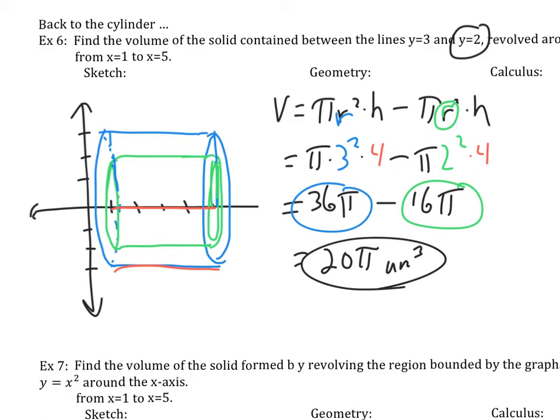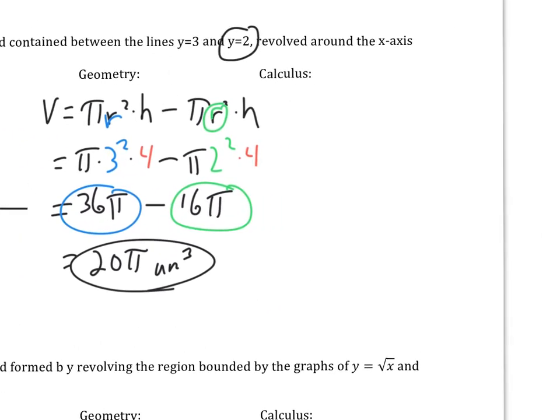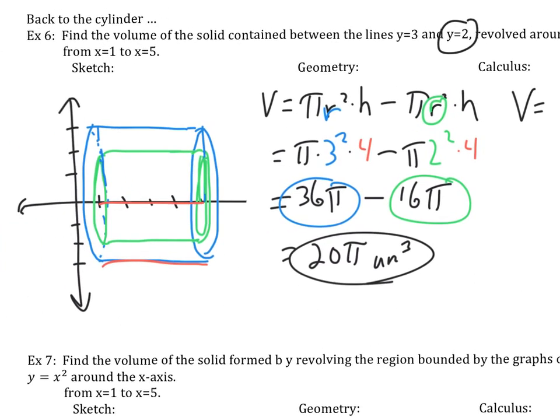So let's look at how calculus can help us solve this problem, because you know what's coming: what if it's not a cylinder? What if we have some kind of a curve, and then we rotate that, but we also have another curve here, and we rotate that around an axis? Okay, so that's what we're preparing for. Calculus tells me I can use an integral to calculate the area of something, sum up a whole bunch of them, so that I'm ending up with actually a volume.